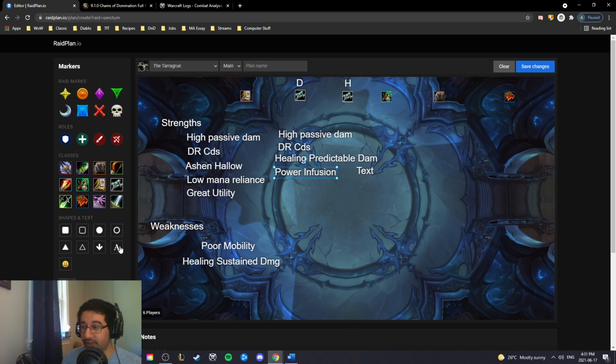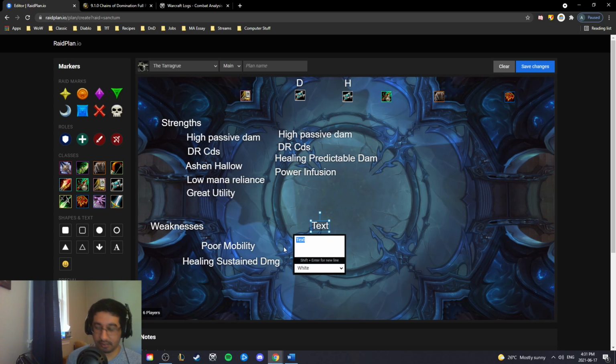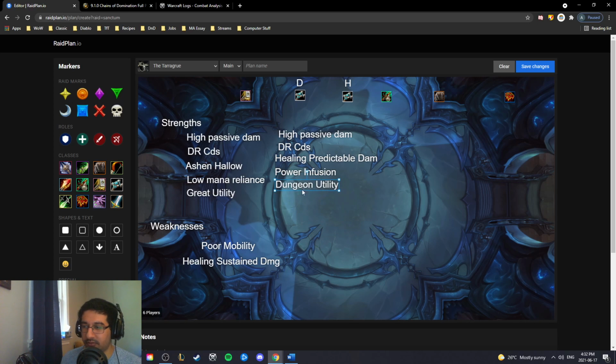They have good dungeon utility. I will note that. It's dungeon utility. Raid utility is not great right outside of their 5% stamina. Life grip sometimes maybe. But really things like Mind Soothe, things like Mind Control, much better in a dungeon environment. In terms of weaknesses, again, mobility, also a problem for them. They also just absolutely go through mana. Very mana dependent. Big problem for them.